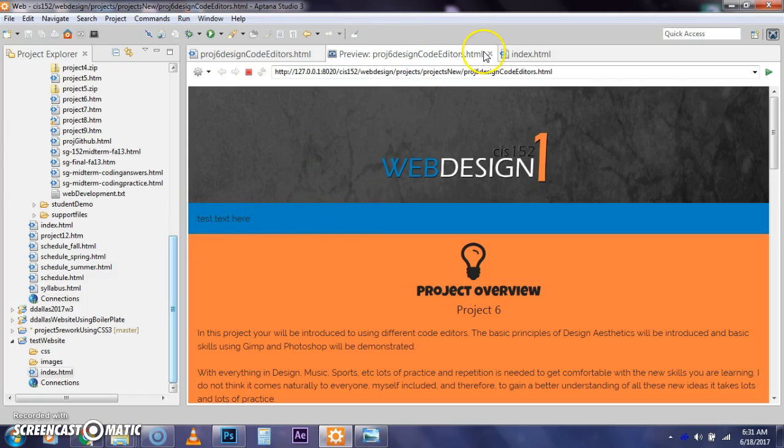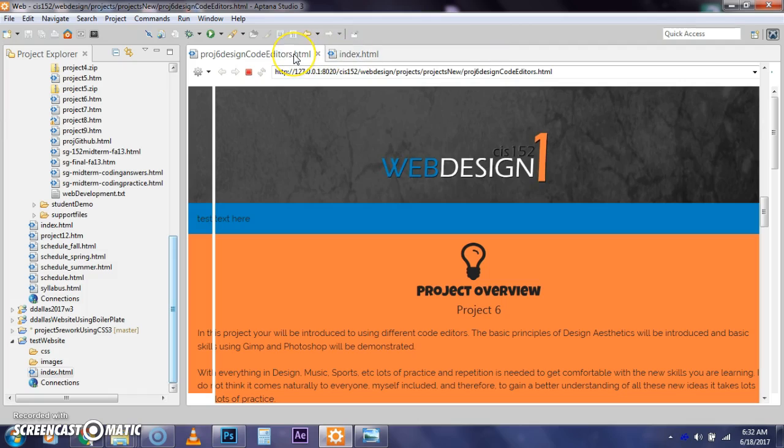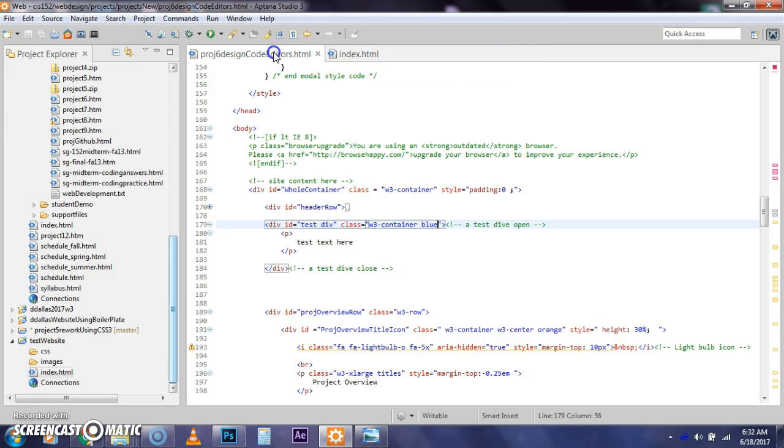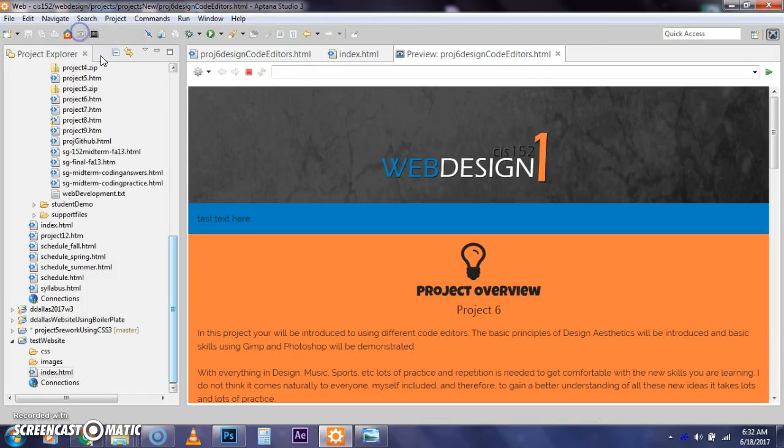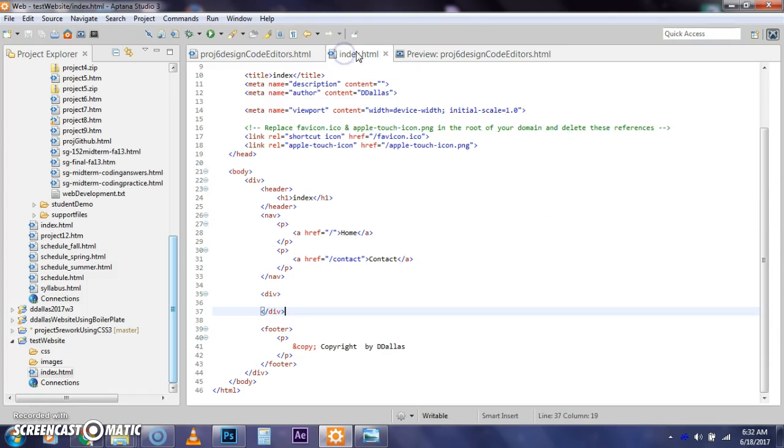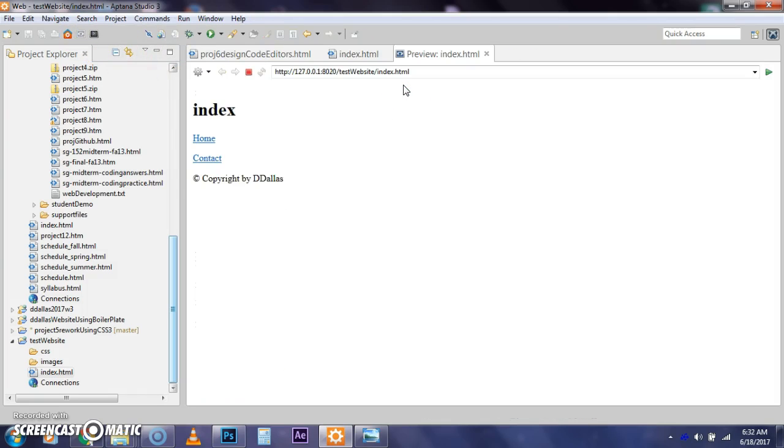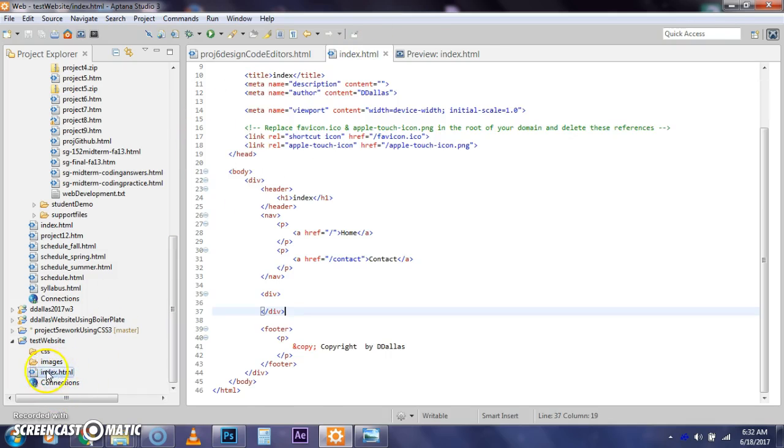So I'm looking at what's called a preview, and in order to get that preview, I can click on this little icon, say show preview, and it'll show it in a new tab. So here's my page, here's that test one that I was looking at. If I wanted to preview that, I could say preview, and it'll render it out. So here's my test page, that blank index page that I made right there.